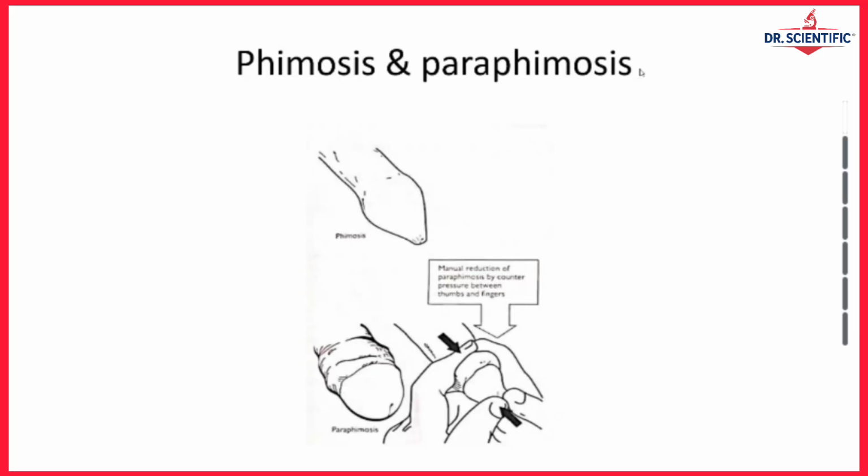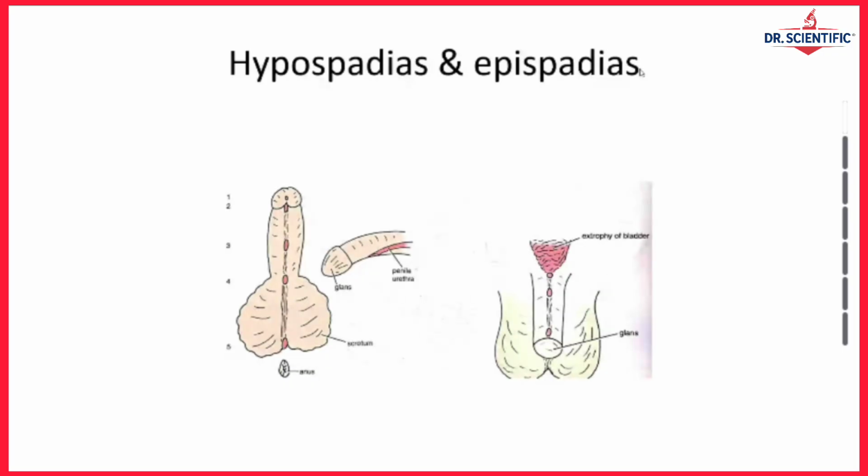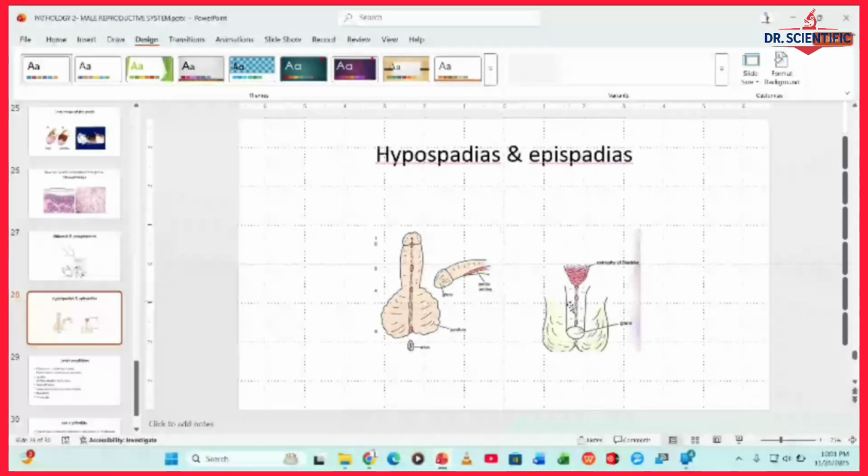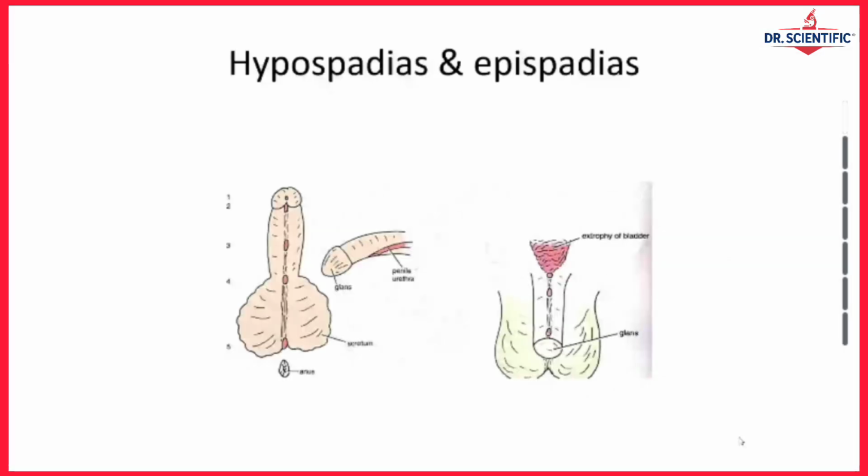And then next, we look at hypospadias. I'm sure we've mentioned this before, hypospadias and epispadias. When you talk of hypospadias, you're talking about the urethra opening below, in the lower part. If you are to look at the penis, that will be the ventral side. The upper part of the penis will be the dorsal side. If you look at the diagram on the left, you can see the opening. Those red places, those are the openings of the urethra.